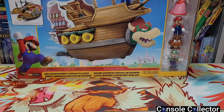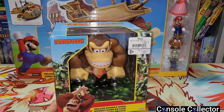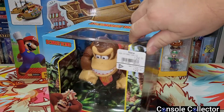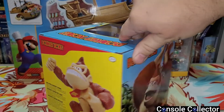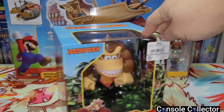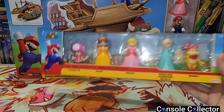Continuing the theme of figures and toys, I stopped by GameStop and they actually got in a bunch of new stuff the day I went in. I picked up this really cool Donkey Kong figure — this thing is awesome. I have an Onyx card so I got it for the platinum price at $22.50. It has a really nice box and a nice looking figure. Probably going to end up opening it because my kid always wants someone to battle the big Bowser figure, and he's always like 'we need a big Donkey Kong' — so this was perfect.